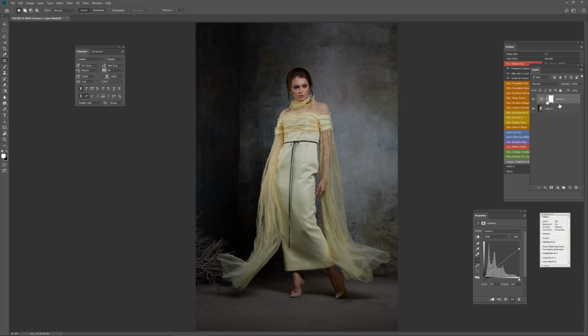So I'm going to leave it like that, but what I'll do is I'll get a nice big soft brush set to black, and I'll use a 30% opacity, and I'll paint the light back in onto the model's face. I'll paint it in onto her shoulders, onto the clothing, and what this is going to do is, once again, draw the focus onto the model, because the model now has become considerably lighter than the background. We're going to be really bringing attention to the clothes.